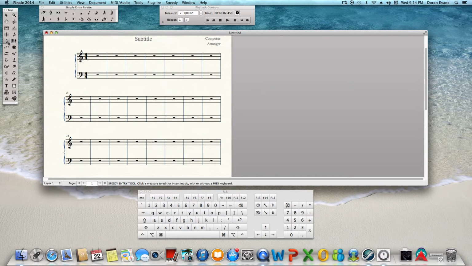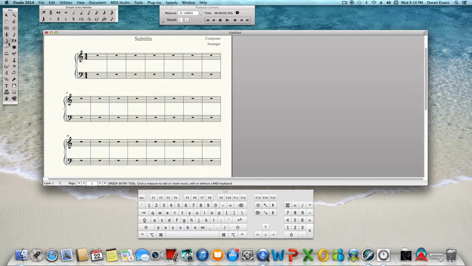This is the Speedy tool. It is an 8th note, just like a simple entry, but there are some lines in the graphic. It's kind of italicized a bit to show that it goes faster. That's debatable. It all depends on the method that you use and how well you can maneuver what it is that you do. For me, I do find that it goes faster, but as I said, it's debatable.